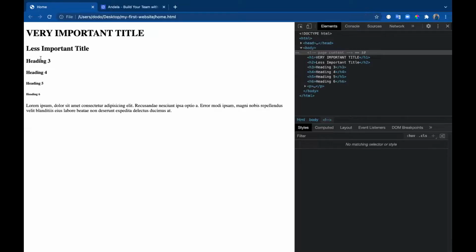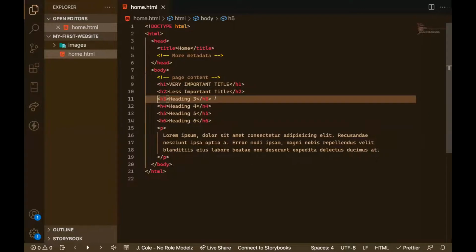So we have our headings with heading 6 being bold, but very small, to the level of a p tag. Heading 5 being a bit bigger than the p tag, and bold. Heading 4, heading 3. And maybe let me add this text for visualization so that you can see the differences.